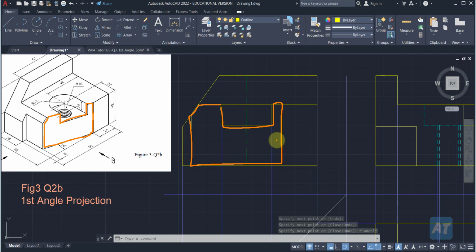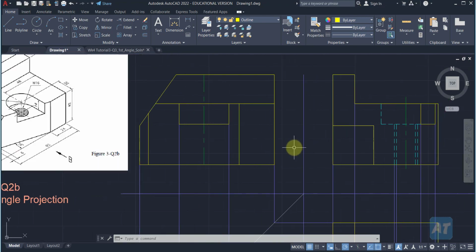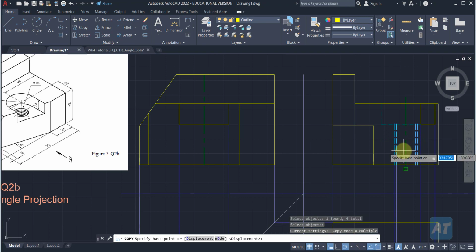Okay, so what's left will be the threaded hole. Now the threaded hole will be quite simple. What I need to do is just copy one, or you can just command copy, select all the 4 hidden lines.